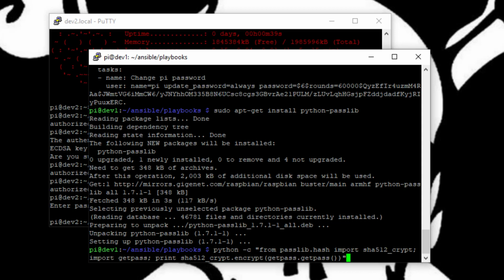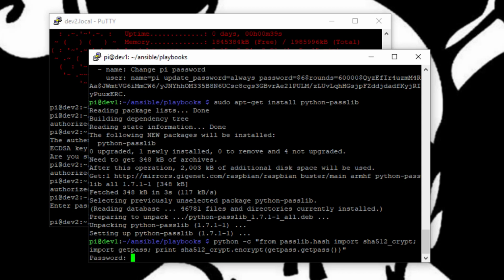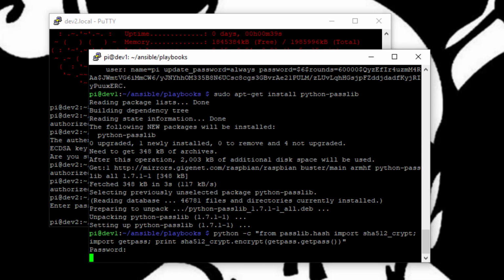So what this is going to do is it's going to pull that passlib hash file, and it's going to ask you to input a password. Now you only get one shot at putting the password in, so please make sure that you type it correctly. So type in your new password, and it's going to generate that new hash.